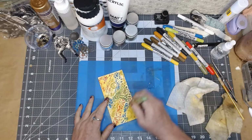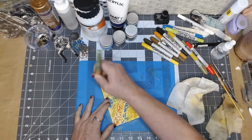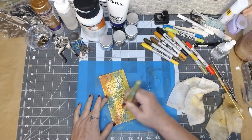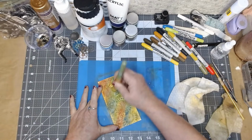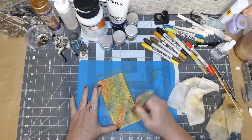Now I'm just going to start blending. See what happens. You're going to look at it and you're going to think, oh my gosh, what's this lady doing? But in the end, it really does turn out pretty. Really, it does. But what I'm doing is I'm needing color.